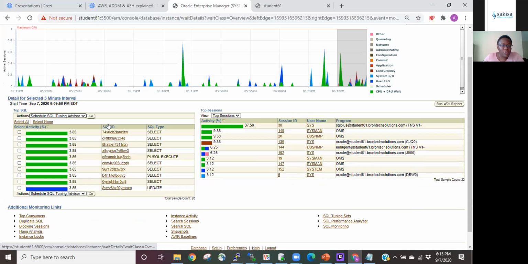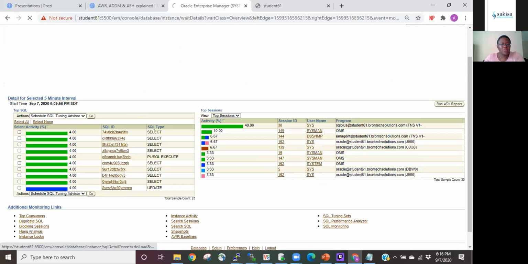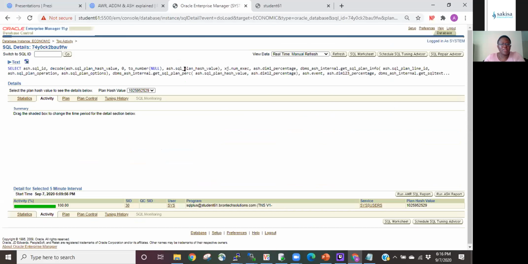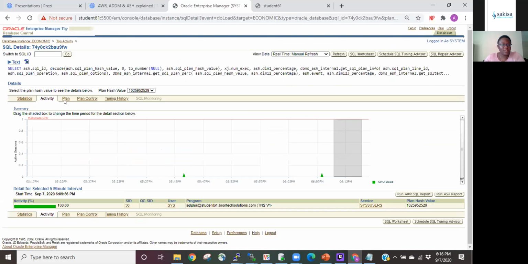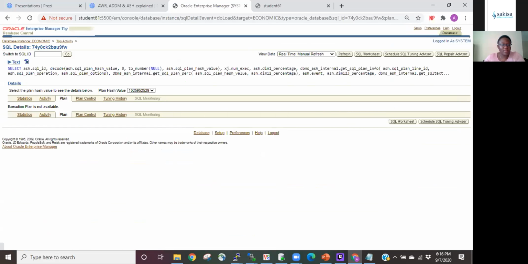And also, for tuning purposes, if you click the SQL ID, you can actually see the exact syntax that was used in that SQL. You can look at the plan.